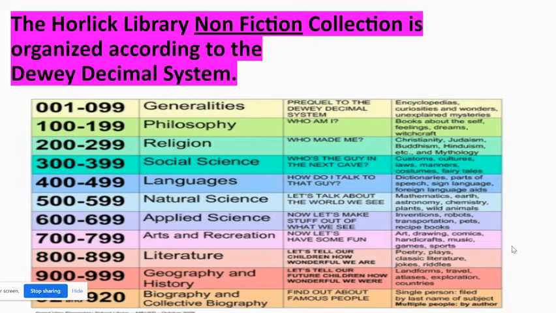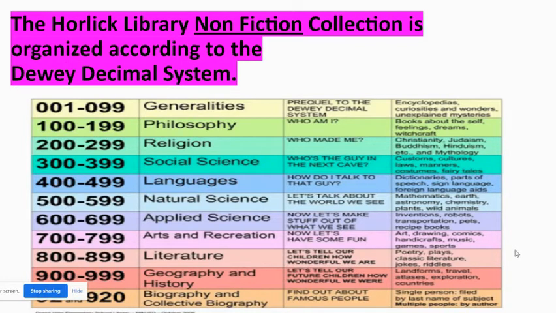600 to 699 are going to be books about applied science — how to fix a car, how to do hair, robots, engineering. 700 to 799 has a very important number in there, which is 741.5, and that's going to be our graphic novels. And 796 is going to be our sports books. 800 to 899 is going to be poetry, plays, and classic literature like Beowulf and Shakespeare. 900 to 999 is going to be geography and history. And 921 and the 920s are going to be biographies — that's about people — and the book is arranged by the name of the person that the book is about.